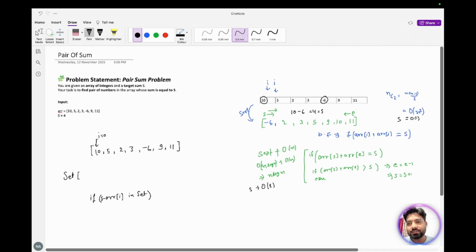Basically if we are at 10, then we will check 4 minus 10, that is equal to minus 6. If minus 6 is present in the set or not.